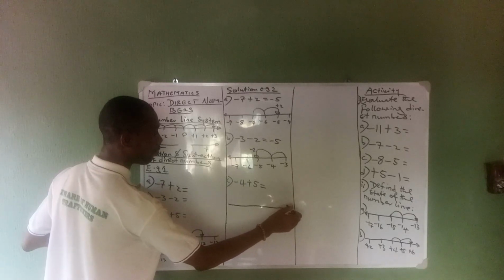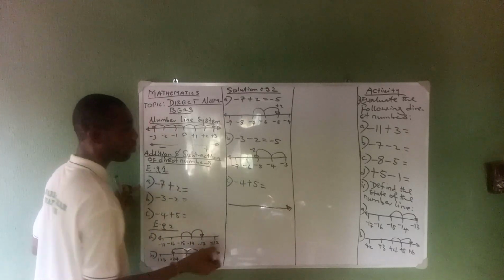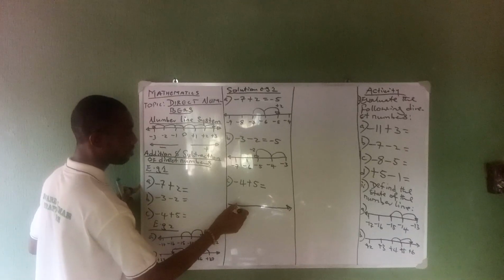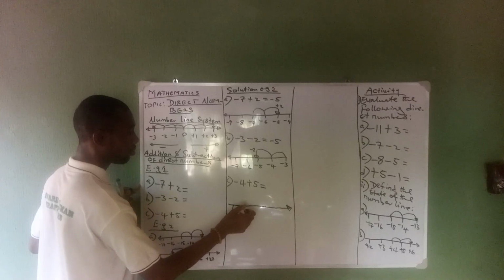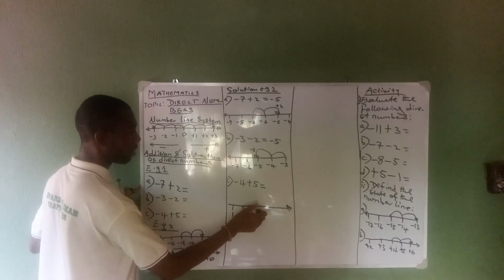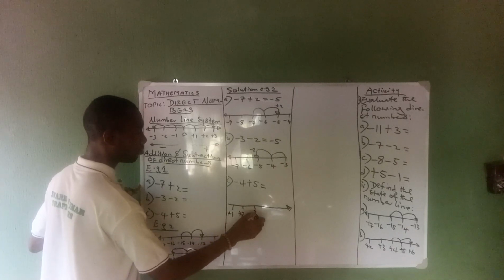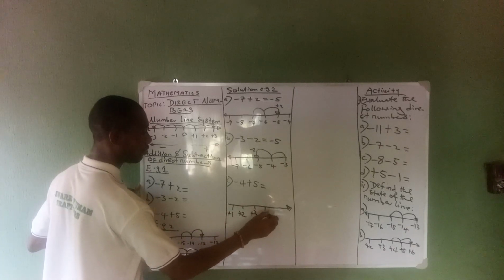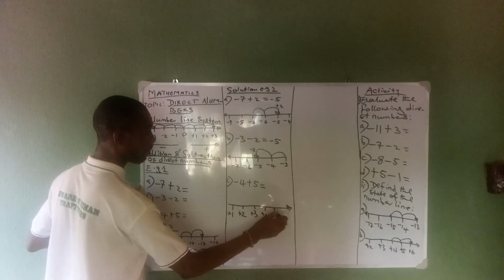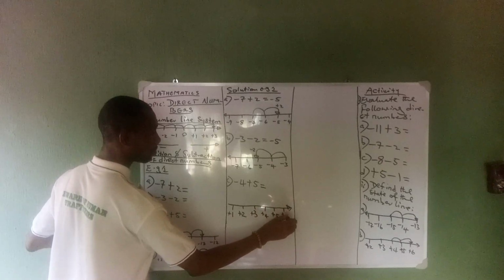This is the arrow for positive value, which is forward. So we'll have here as, let us say, assuming we have here as 1, we have here 2, we have here 3. This is plus 1, plus 2, plus 3, plus 4, plus 5. Then we have here as plus 6.